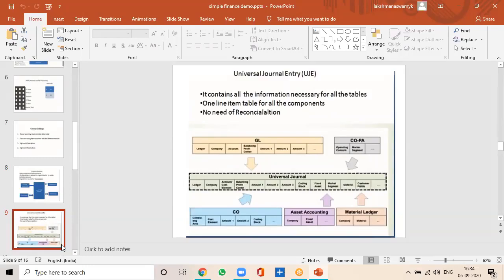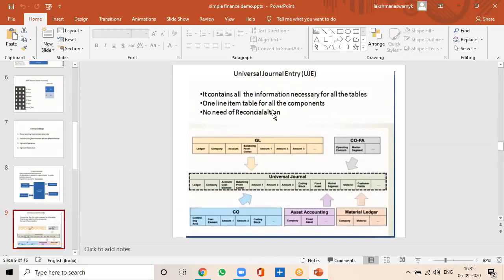Only one table. This table contains all the fields from different tables, especially the line item tables and index tables have been removed, because most of the reports are generated from line item tables and index tables. So SAP has removed all these tables, and all the fields of those tables are incorporated in the ACDOCA table. That is called universal journal entry.